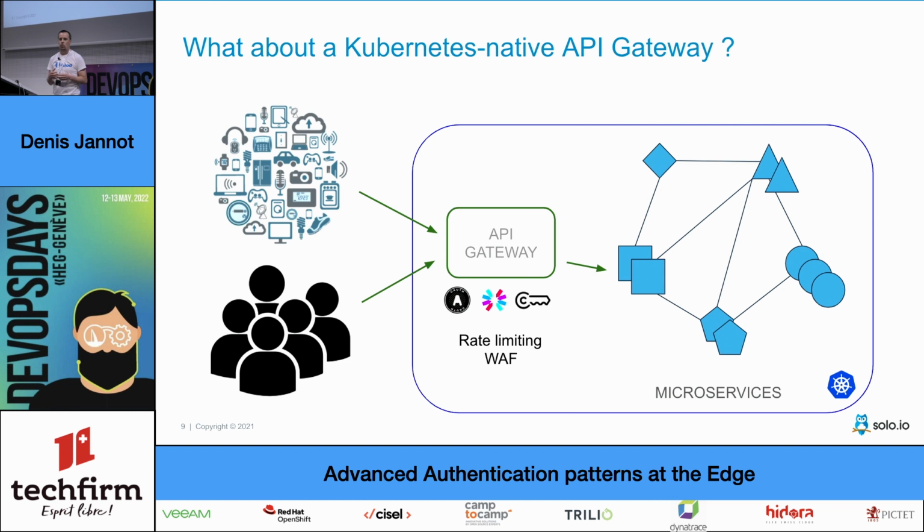And basically what we start to see coming more and more since, I would say, a couple of years probably, is people trying to move these things out of the application so that it's not the application that has to implement all these workflows, but instead they deploy an API gateway on Kubernetes. Why on Kubernetes, I will explain in a minute. But they deploy this API gateway and they configure all these authentication mechanisms at that level, right? So that the application doesn't need to care about that anymore.